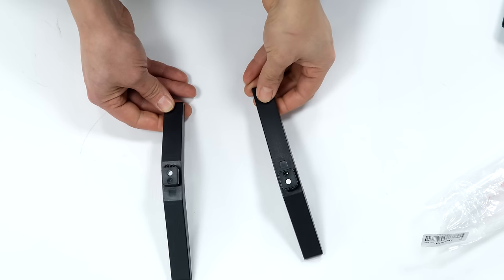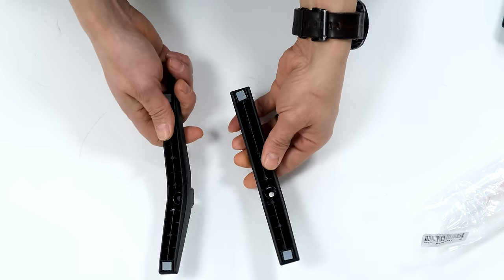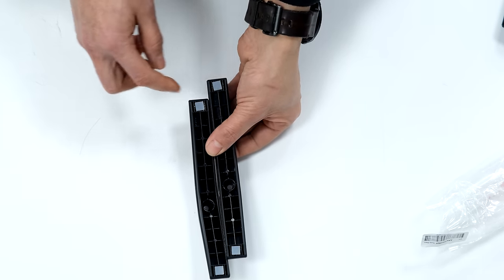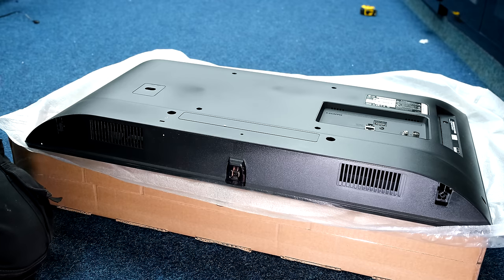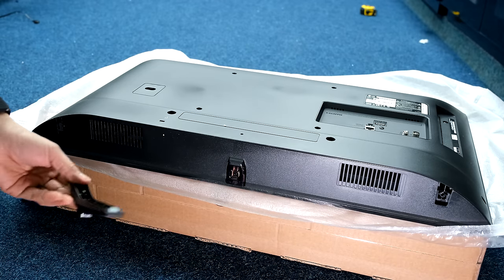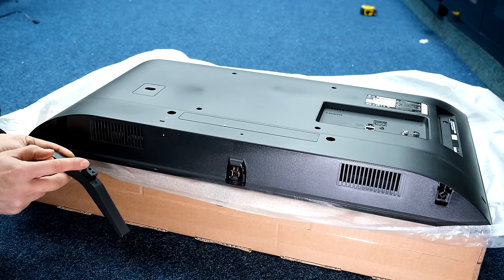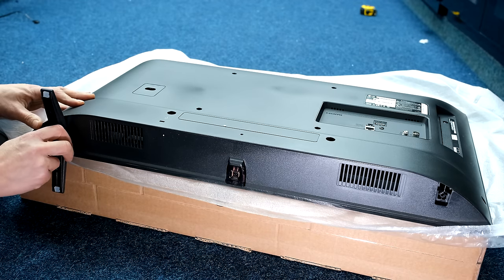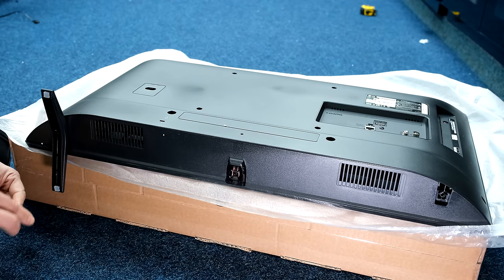Two included plastic feet, sort of textured finish there. Sort of black plastic, symmetrical, not marked left and right, and they've got little rubber pads on the bottom so they won't slip around or mark your surfaces. Okay, so it's no orientation specifically because these feet are symmetrical, however it does have those two little prongs there standing up that should locate into a part on here like so. Then we've got that self-tapping screw to go in afterwards.